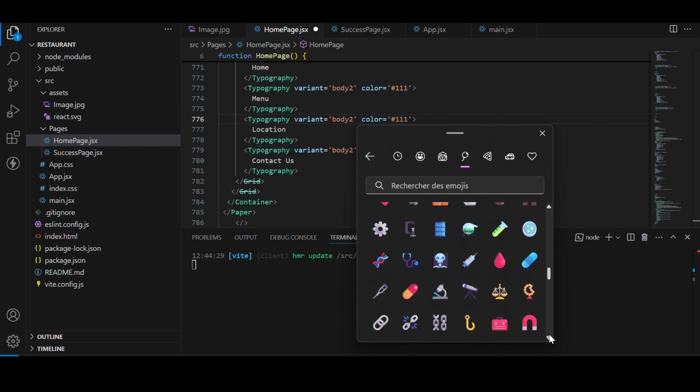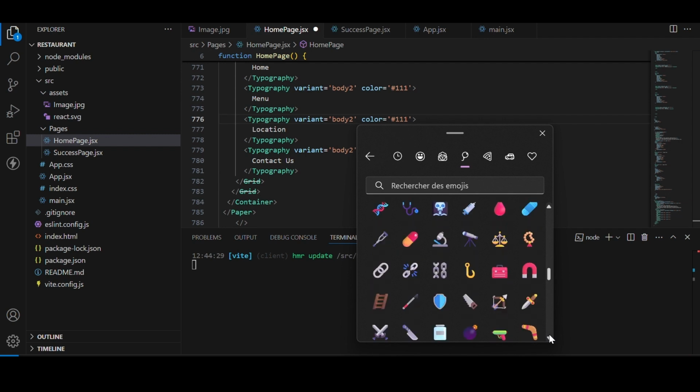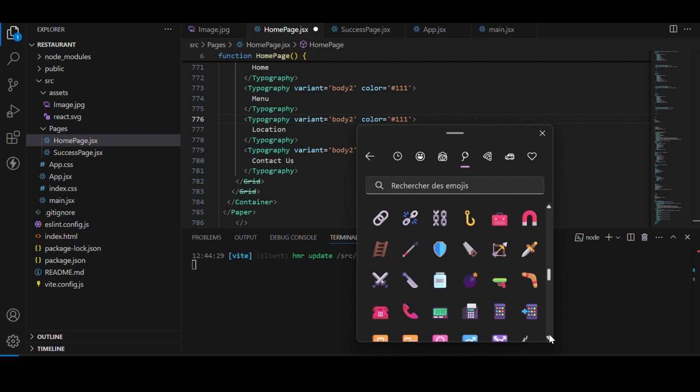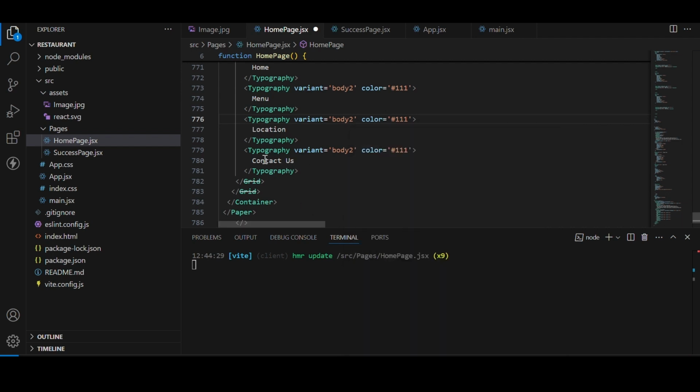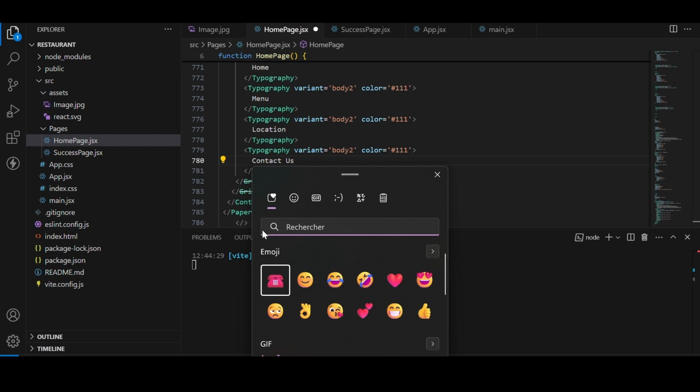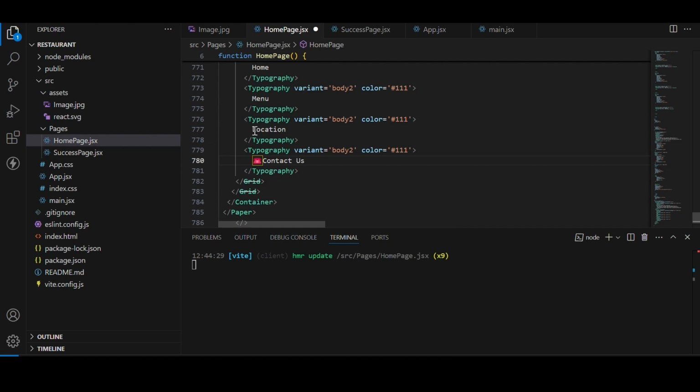There's a lot of them, but there's no. Okay, this for contact us. Let me just use this one. So wait, here I'll open that emoji once again, and I will use this. Okay, contact us. For location, made the same mistake.